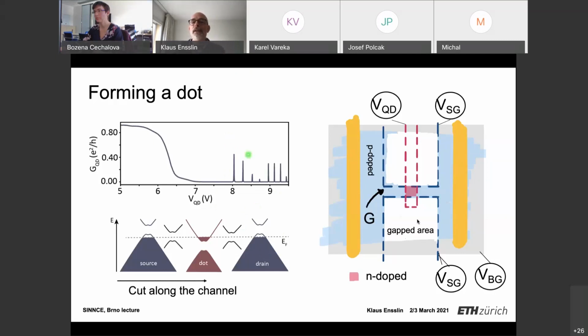So we have a p-type region around, this is the bluish one. We have n states, a small number of electrons here, and they are confined by p-n junctions, which is very different to what we know from semiconductors. In semiconductors, in principle, you could do that, but if your band gap is 1.5 electron volts, like in gallium arsenide, you basically have humongous barriers to overcome, this 1.5 electron volt, and therefore you cannot confine carriers on a very small scale. But here it works.